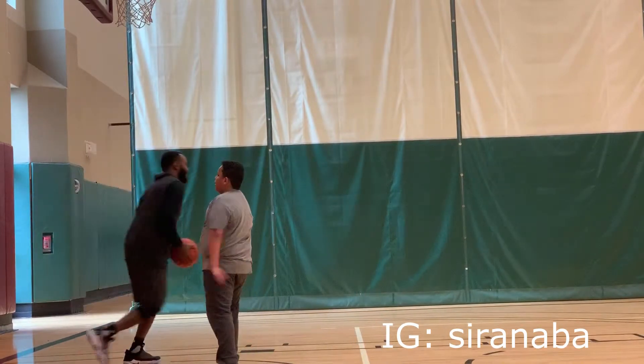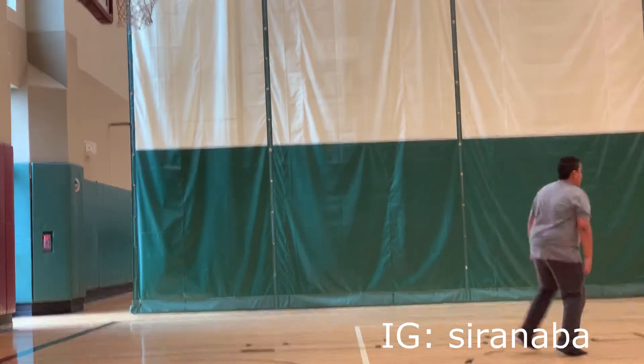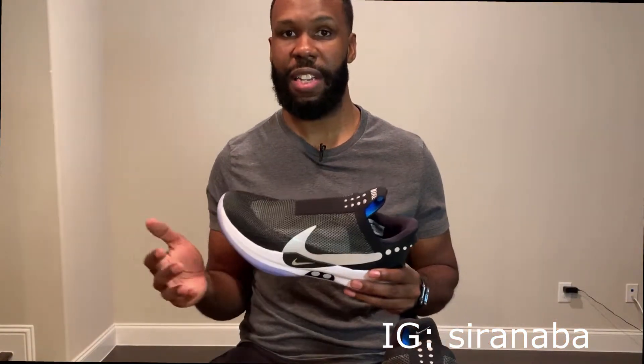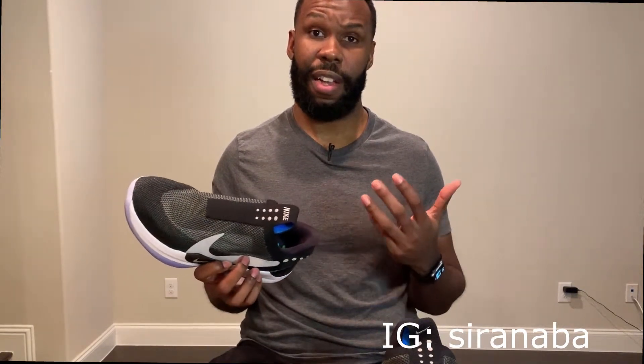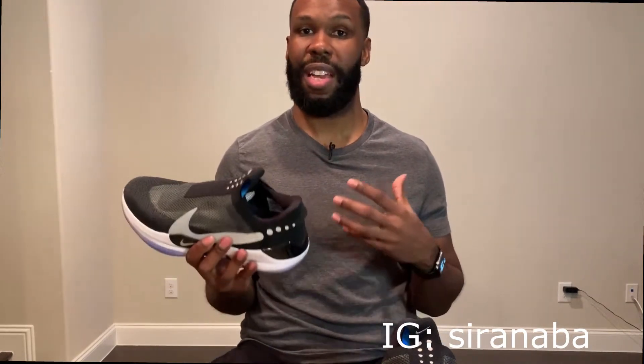After playing in this shoe for two weeks: overall the traction was on point, though it does take some time to break in — once broken in, it's excellent. The shoe stops on a dime, you can pivot, and you can bank well. The cushion was a big disappointment for me. I had to switch out insoles and got tired legs because of the cushioning. For $350, Nike could have used Zoom Air, Lunar Foam, or React instead of foam that feels like an $80 type you can find at Ross. I tried to give it a chance, but it just would not give, and my legs got so fatigued after each session.